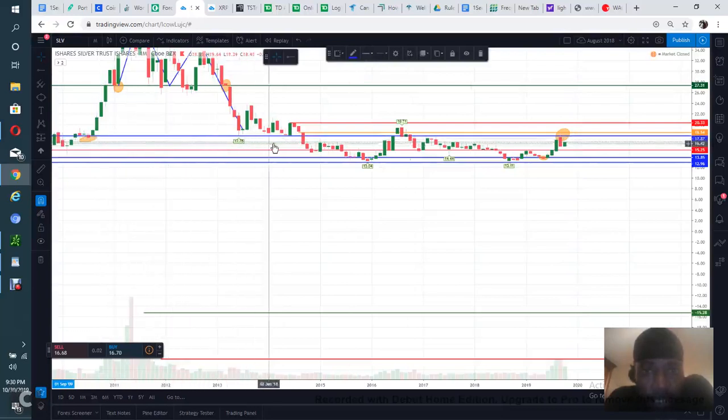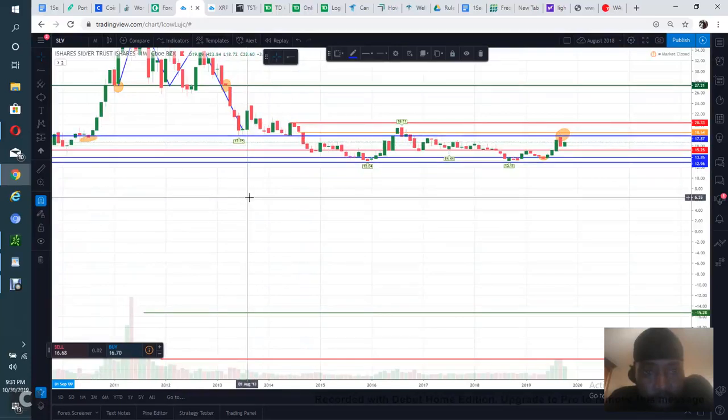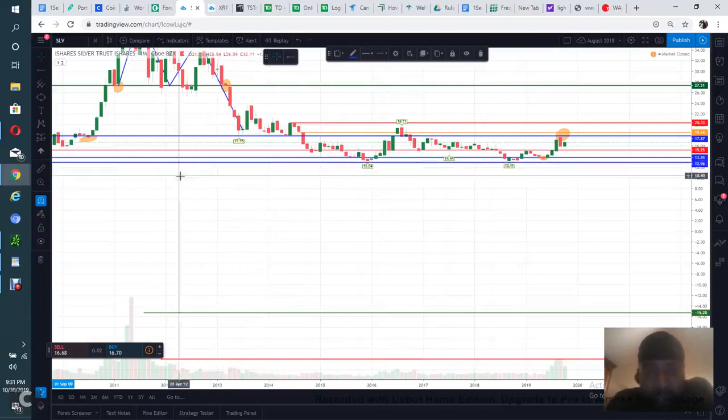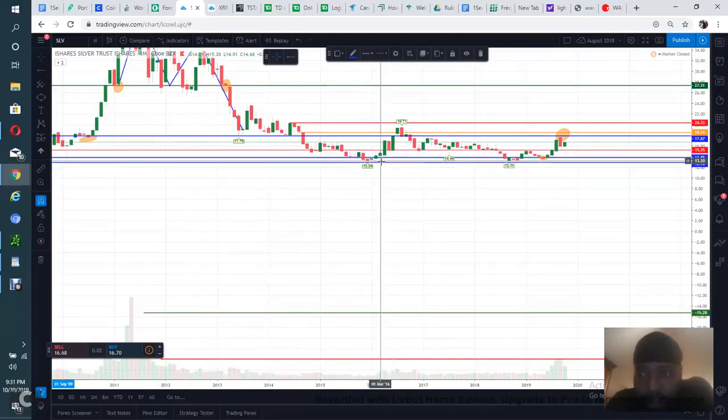What's important to indicate is that if this is the one that started things on this end, and this is the one that started things on this end, this is not good. None of this right here is good. None of this is good. Although it's touching and it's coming back to the original start of the overall contract here, the start of the silver in 2006, which is at $13.